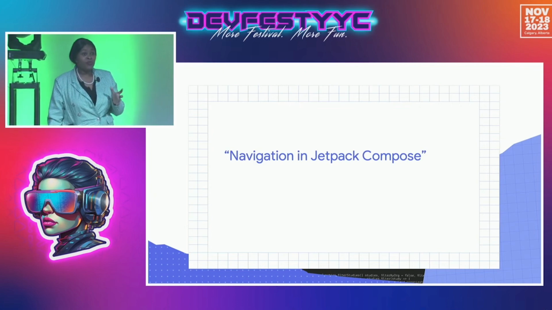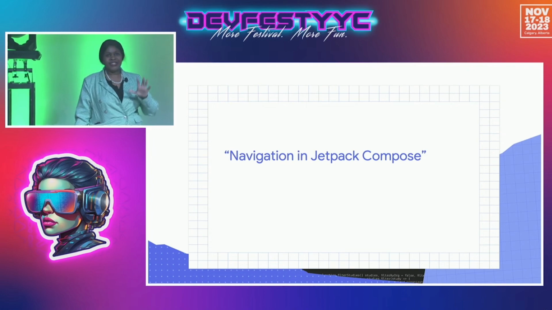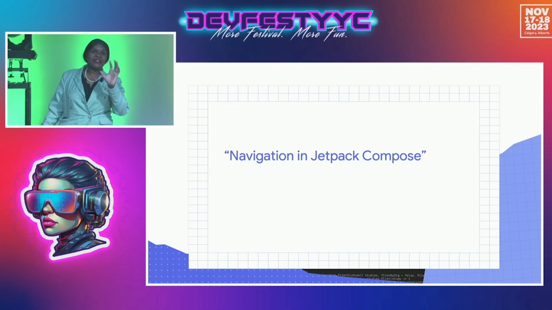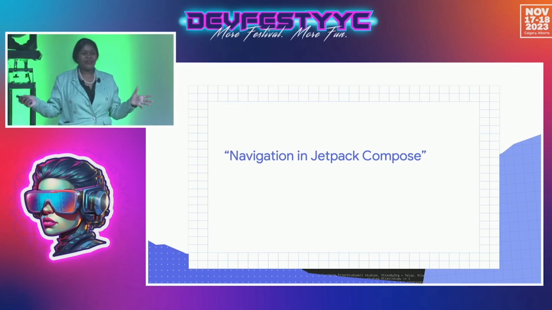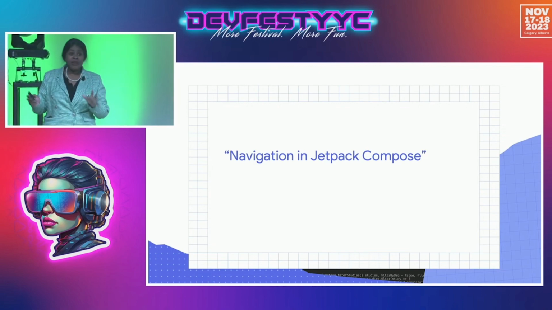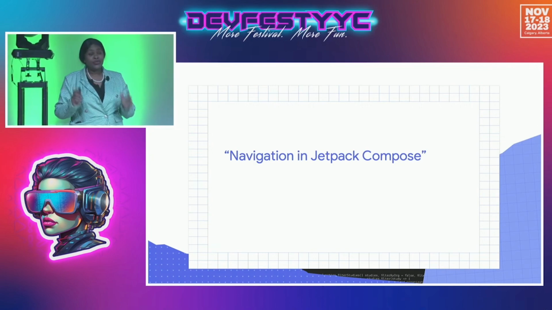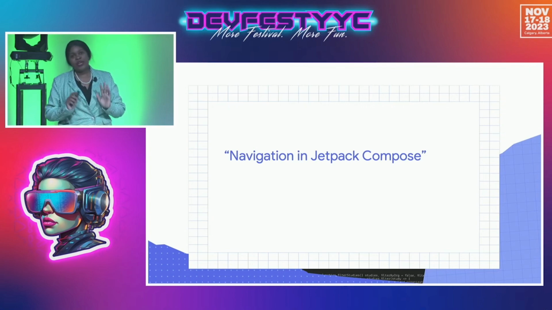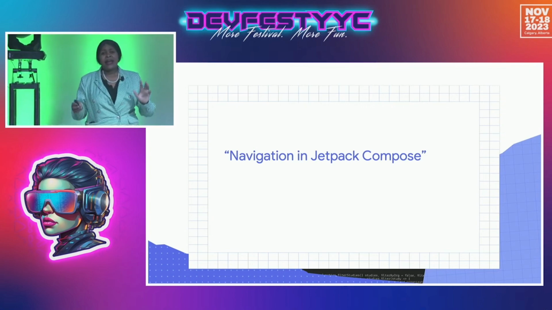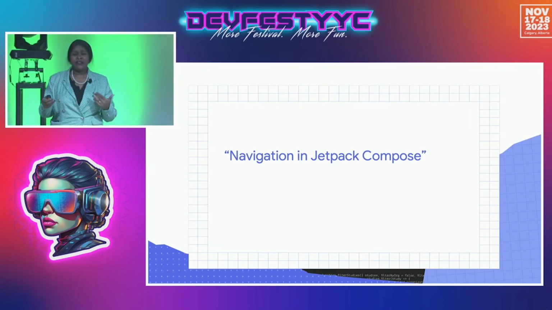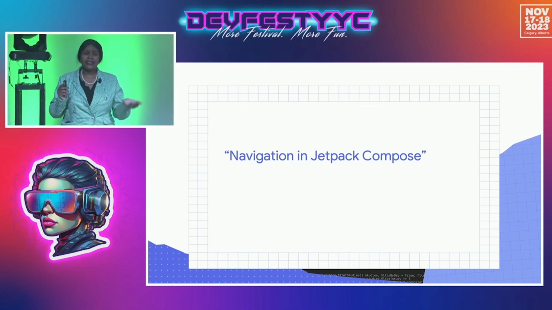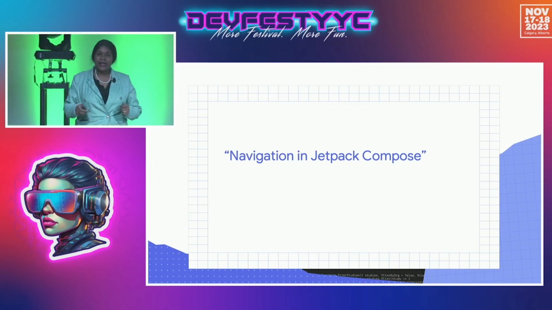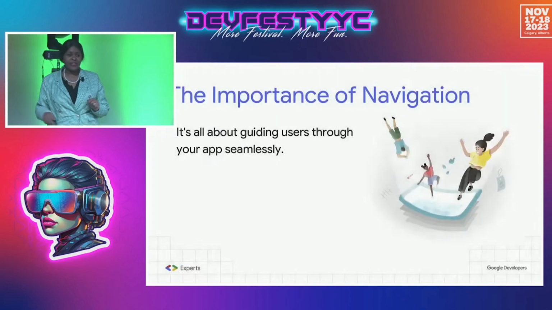But now with Compose, I'm so excited that we just get to create a build class, create a destination, and then have some routes as strings, and then we can navigate with that, which is super cool. Now, I'd like to mention in advance that I do know many people still have legacy code, and we're not getting rid of legacy code. I have experienced a little bit of pain points with Jetpack Compose navigation and legacy code, so we'll talk about that later too. However, that said, let's jump into navigation in Compose.